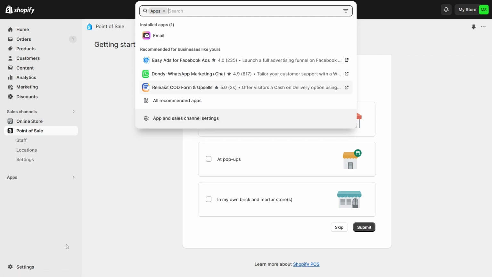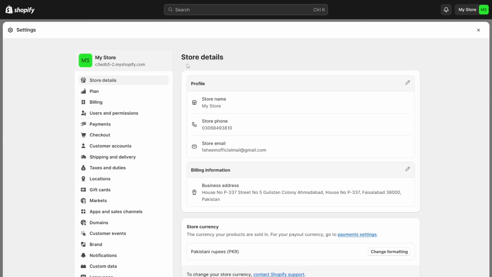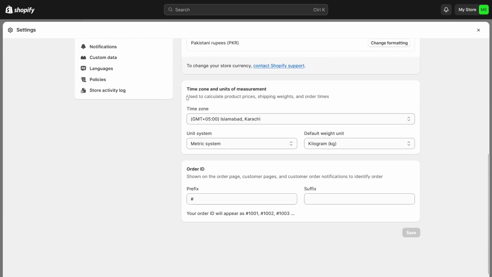So next, and the last option we have, is settings. Again, settings is also one of the most important parts of your Shopify store. Here you can see that we have different options. I will just provide you an overview. First of all we have store details. Here I can provide my store details like my store name, phone number, email, and this type of information.